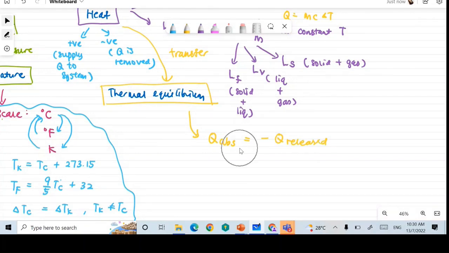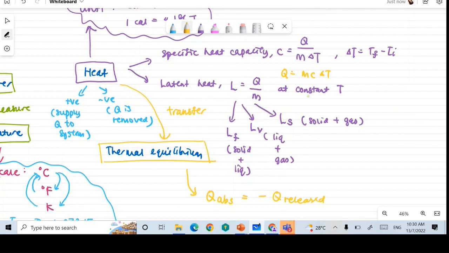All right. So what is Q absorbed? This Q you can refer to Q equal to mc delta T, or you can also refer to Q equal to mL. This mL here can be positive or negative. So when we apply Q equal to mL, you have to know whether the Q is absorbing or releasing the energy. If it is releasing the energy, directly add the negative to the L, right? Because m cannot be negative. Directly add a negative to the L.